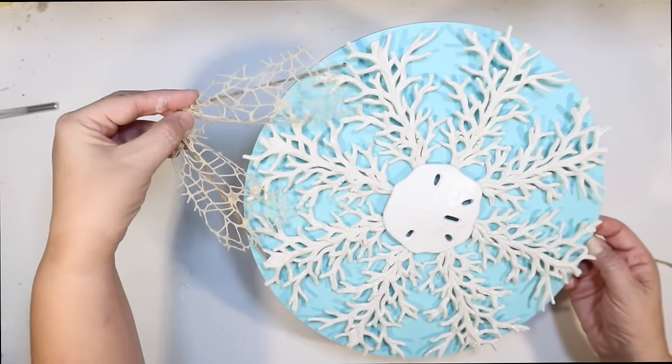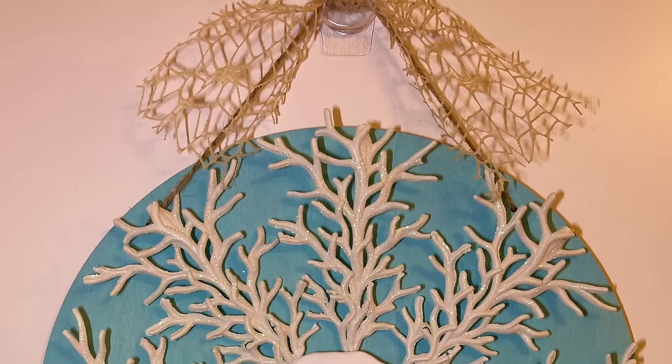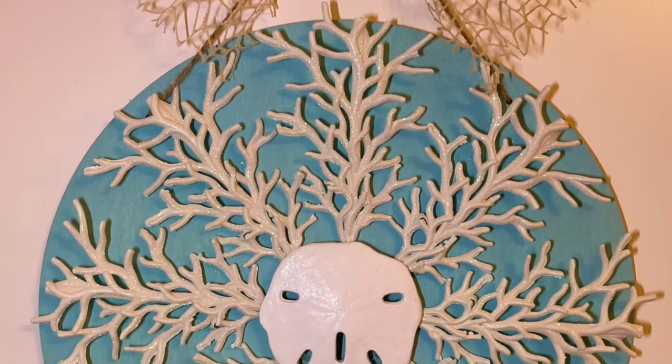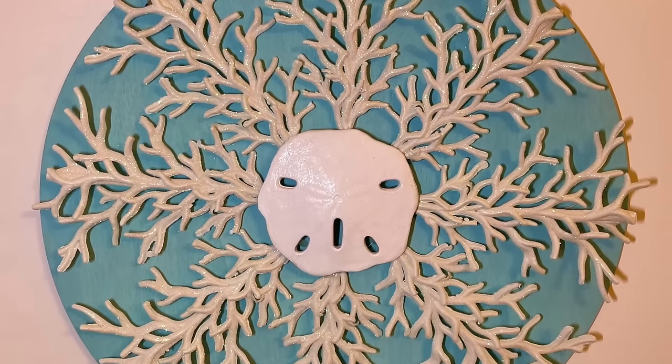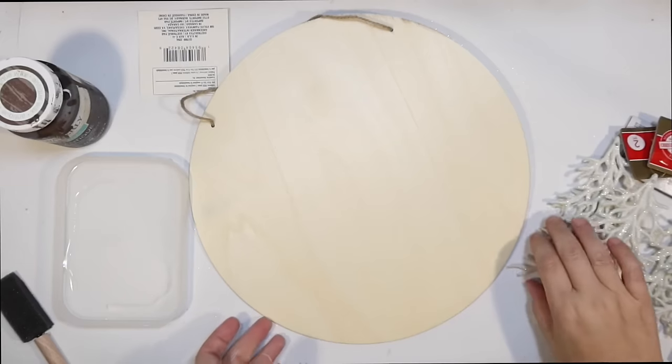And I love how this one turned out. I was thinking if you did a whole bunch of these, you could have them like snowflakes falling down your wall. It'd be really cute. But this is how it looks on the side of my cabinet in my kitchen. I think it's so pretty.